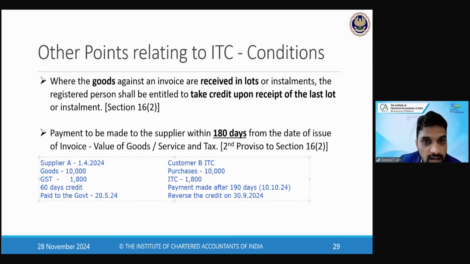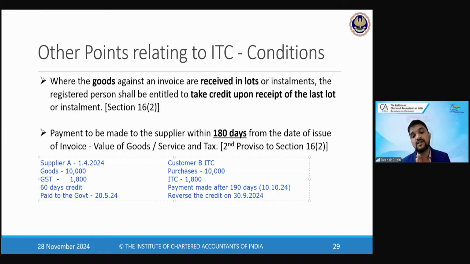He will not get anything. Correct? So then why should this be reversed? Either the supplier should get the benefit or the government should get the benefit by reversing. Is the supplier getting anything? Because the supplier has not received the money and he has paid the GST also. So he will have to get something. But unfortunately, when supplier A sells to customer B, B will have to reverse the credit and A will not get anything. A's responsibility was to sell it and discharge the tax to the government. He's discharged it.